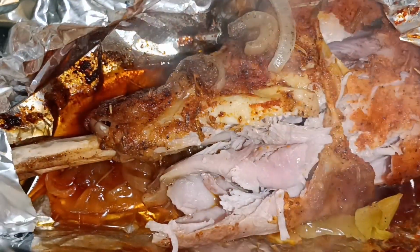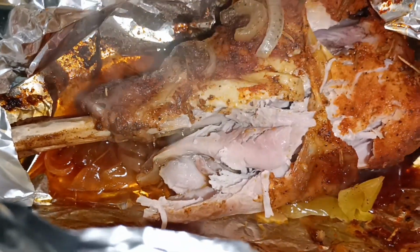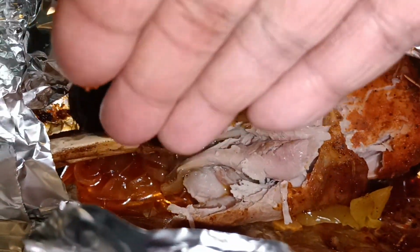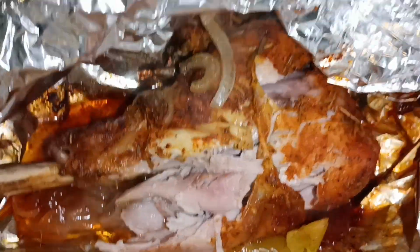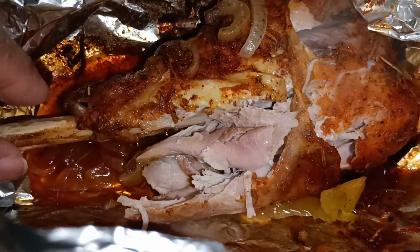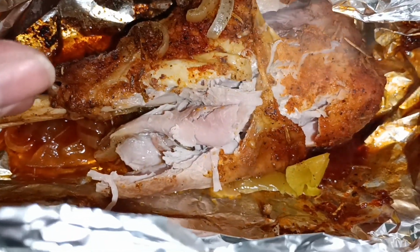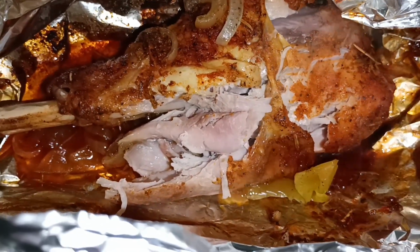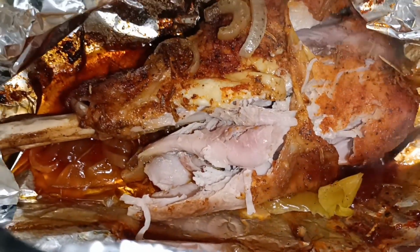Okay, y'all, but these are done. These are juicy. These are buttery. These are tender. When you take it out of the foil, all that juice that ran to the bottom, take that juice and just re-pour it over. Oh, my God. You can even flip each one, if you want to, after you broil this side, take it and flip it. I know I'm not doing that because I don't feel like it.